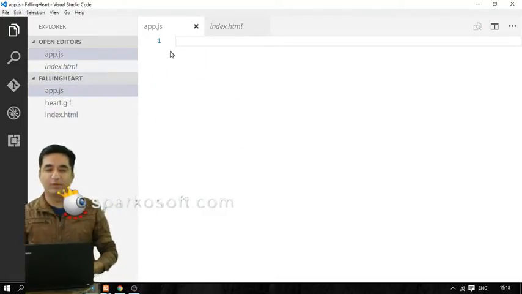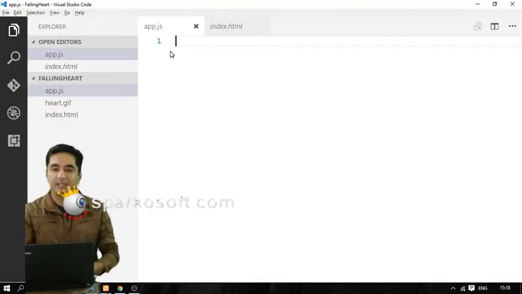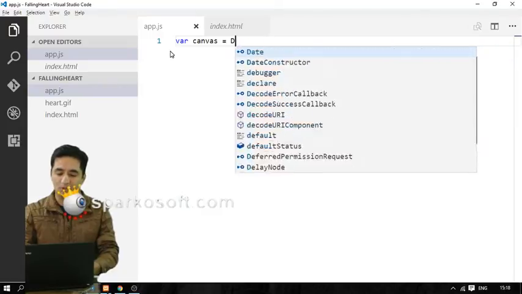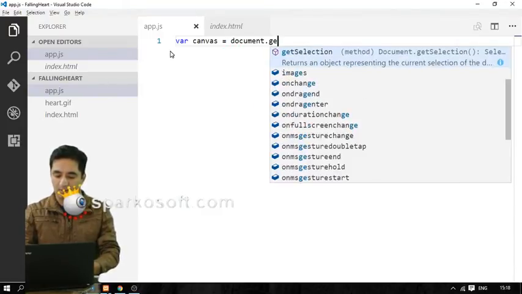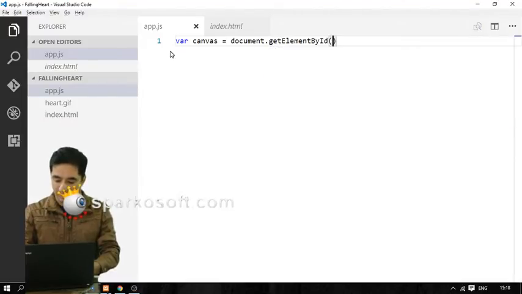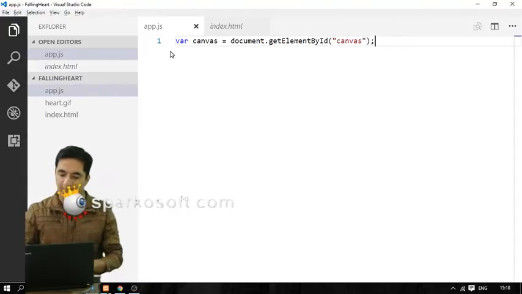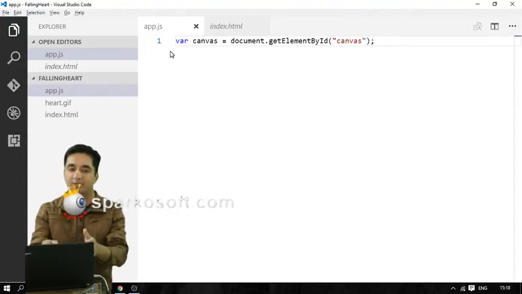So first of all, we'll reference this canvas element in our JavaScript file by using the document.getElementById method. So I'll say var canvas is equal to document.getElementById. So now we've got the reference of the canvas element, which is in our HTML5 page, in our JavaScript file.